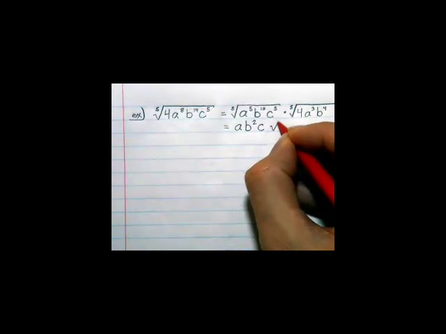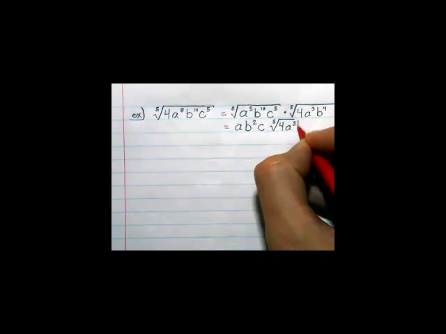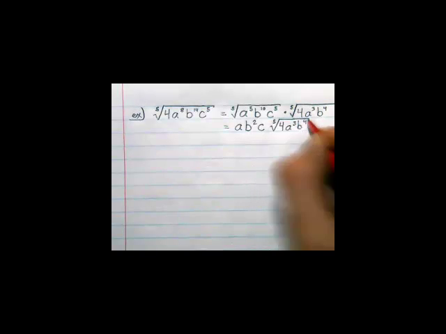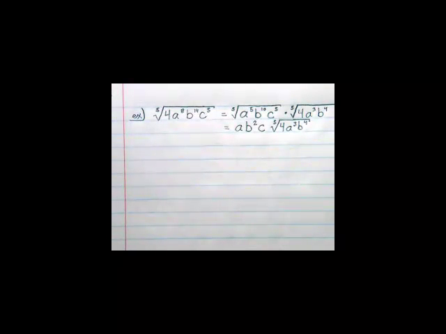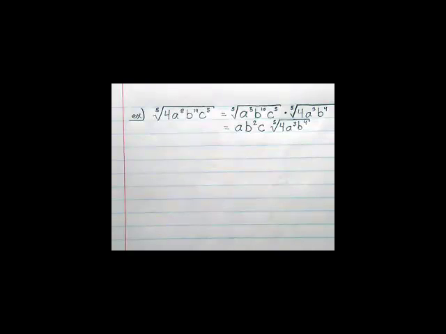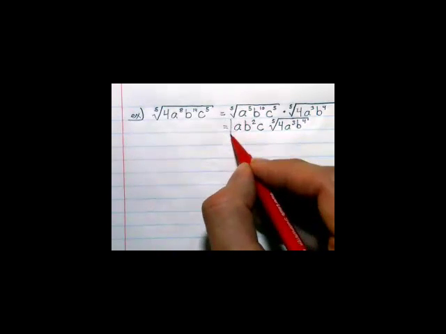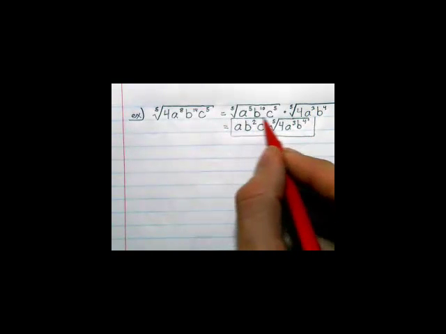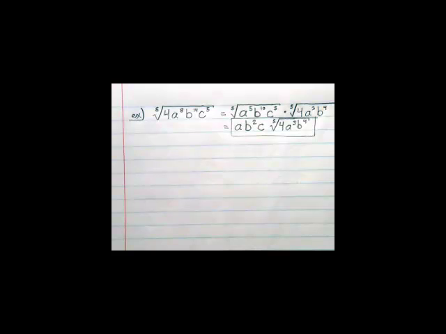So then, the rest of this stuff, fifth root of 4, A to the 3rd, B to the 4th. I can't take the fifth root of any of that stuff because I don't know the fifth root of 4 to start off with. And then this A to the 3rd, B to the 4th, those powers aren't big enough for me to take a fifth root of them and do anything with it. So this is actually my answer. Believe it or not, this is considered the simplified version of what we started with. What is underneath the radical is smaller. And that's the key.